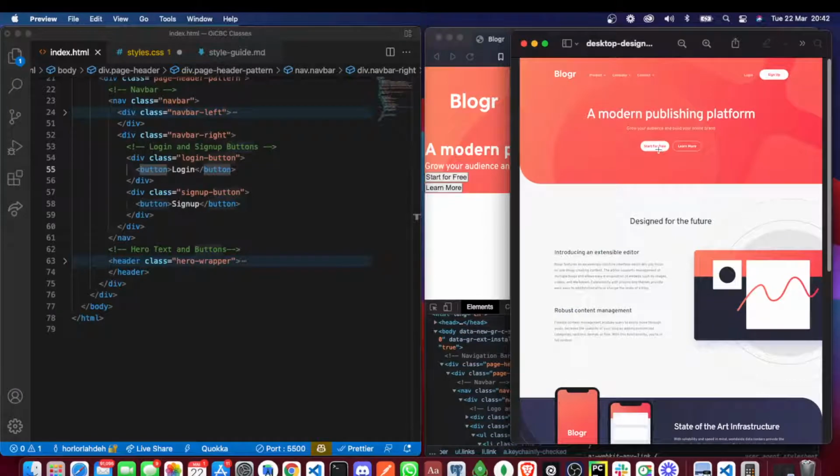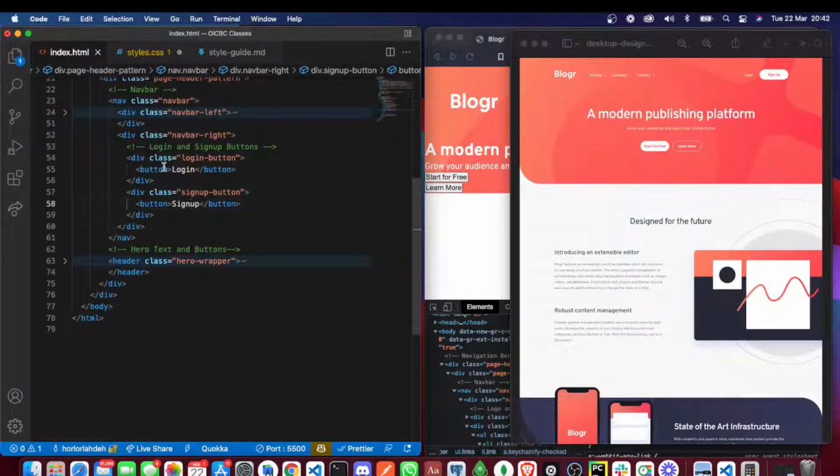This button and these buttons are very similar. So I'm just going to create an overall framework for the buttons, like the shape of these buttons, because they are of the same size, the same border radius, and so on. So I'll create a general button class for them. Inside of here, I'm just going to do a class name, and I'm going to add a button class. Let's just put that for now.